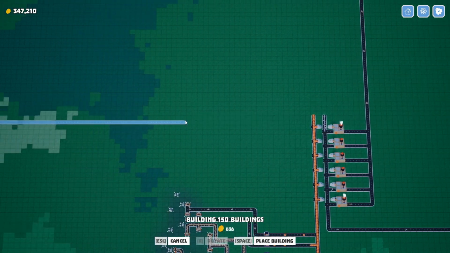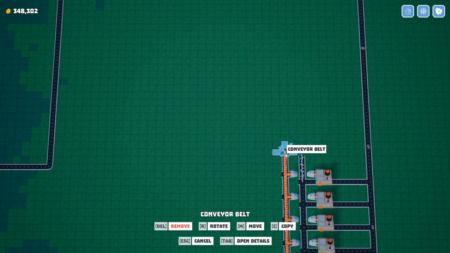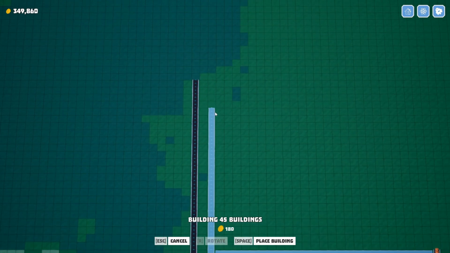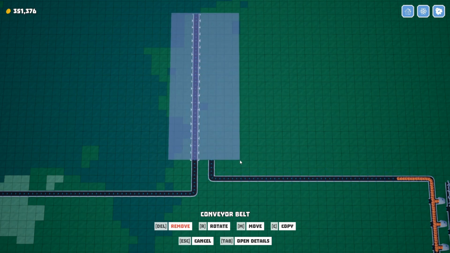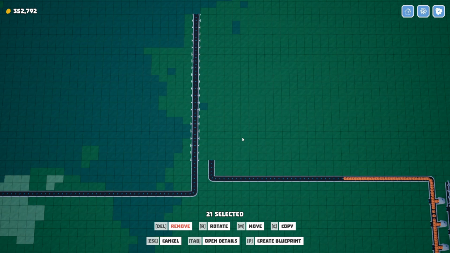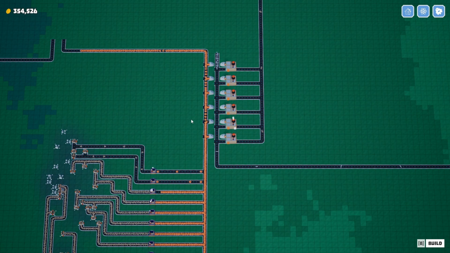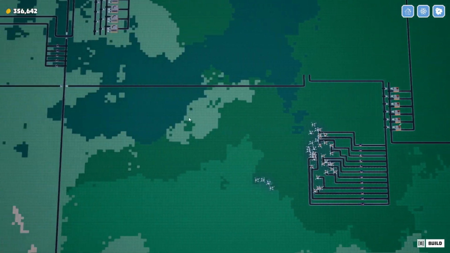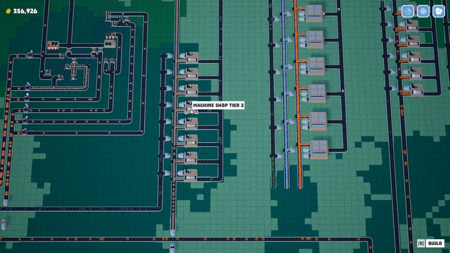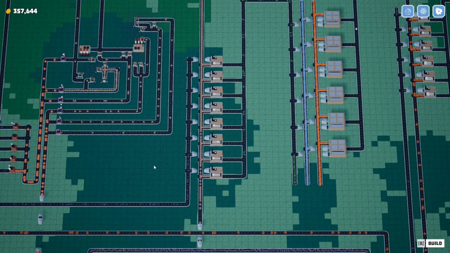Let's bring this back a bit. And I'm going to take this sand and bring it over. We'll do this cut and paste style. I can delete that for now. And we need this kind of setup. What is it? We need to make... Where is that made? Just looking to see what the building is for logic circuits. Machine shop. So I need something like this.